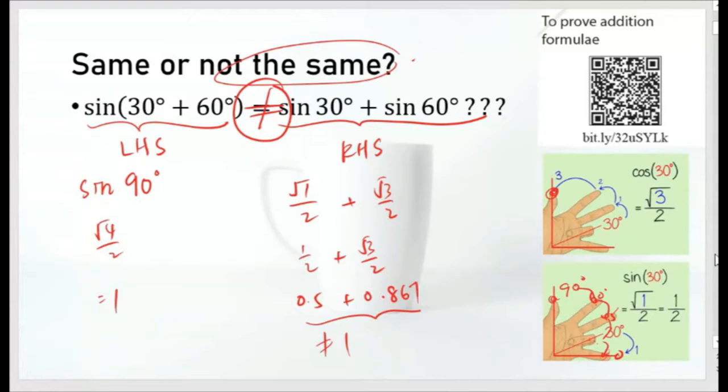Then how are we going to solve the question? If the question says without using a calculator, or involves the addition formula, how do you solve it? So the mathematicians came up with the addition formula for sine, cos, and tangent. How did they generate it? You can scan the QR code. This one you can also find in your textbook. It explains in detail how we get the formula. I'm not going to explain it here today.